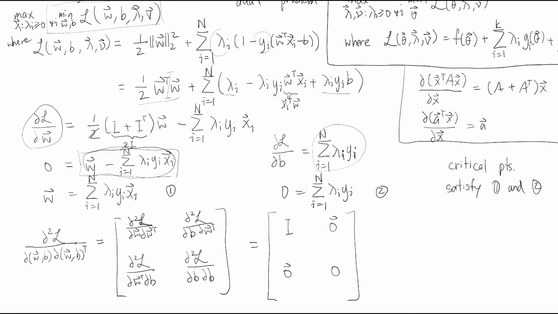Okay, and it turns out that this matrix is already diagonal with a lot of 1s for the identity part, and then there's going to be a single 0 at the end. Because it's already a diagonal matrix, we can read off the eigenvalues on the diagonal. And none of the eigenvalues are less than 0. So this matrix is actually positive semi-definite. So before, the conclusion was that critical points must satisfy 1 and 2. Now with the Hessian being positive semi-definite everywhere, this means that critical points must be global minima. Because with a positive semi-definite Hessian, the objective function is going to be convex. And for convex functions, any critical point must be a global minimum.